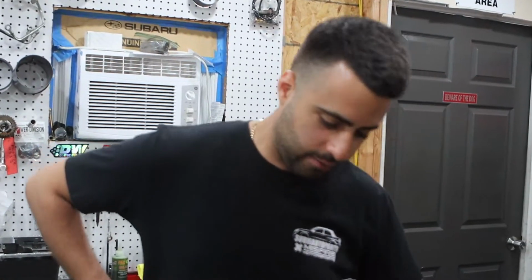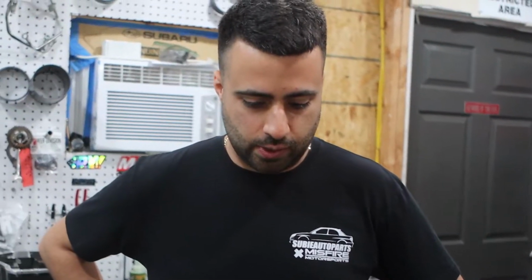Well, we're supposed to be on the dyno tomorrow at some point, and this is the motor for the 07. As with any racing program, sometimes we face some adversity, so we definitely did. A couple days ago, I was torquing the heads, and obviously, race applications, overboring stuff, opening things up, and torquing them way past factory specs, and the cylinder head basically gave up, so our cylinder head cracked.